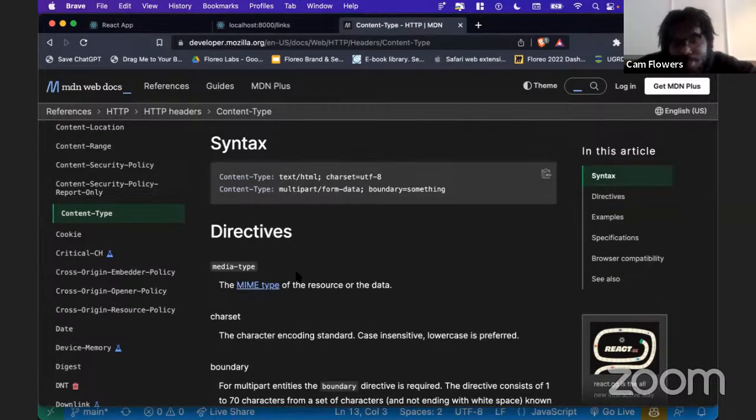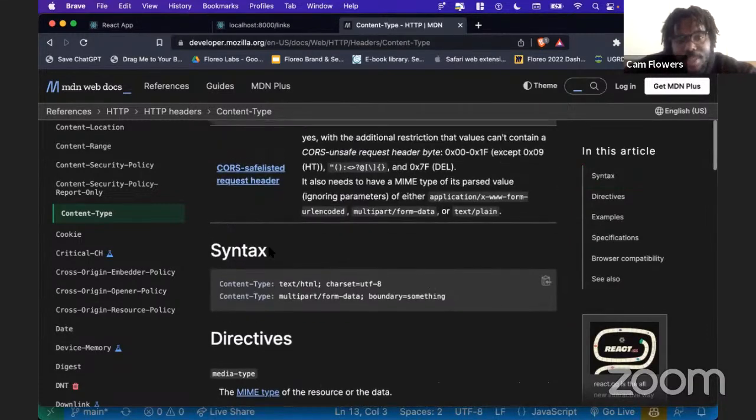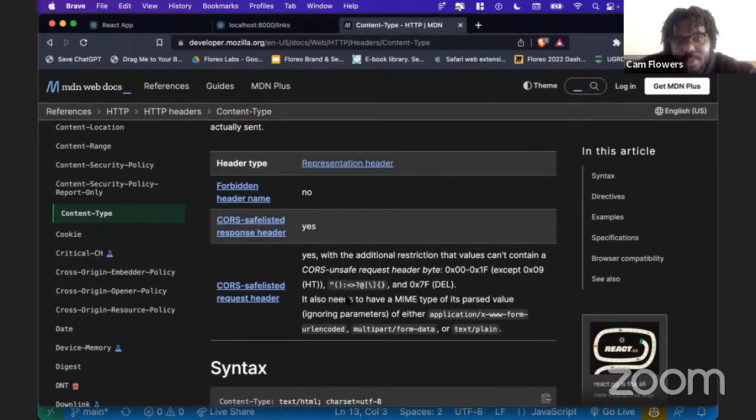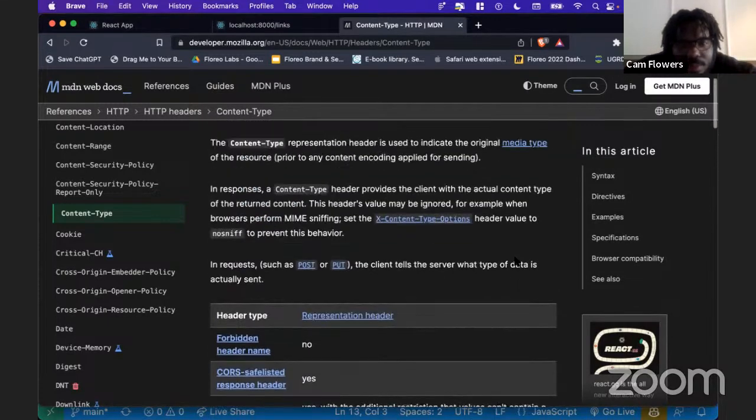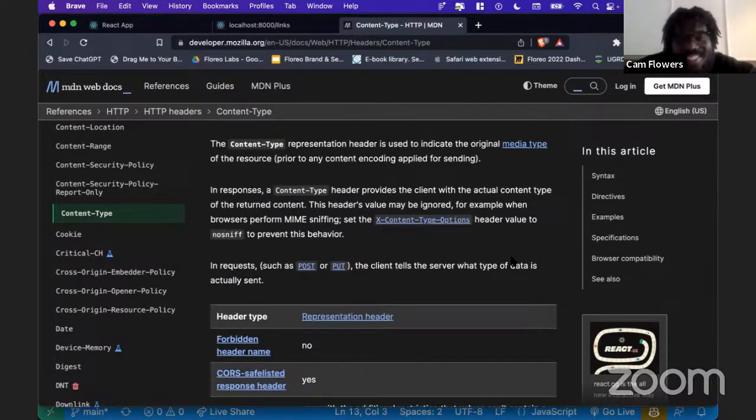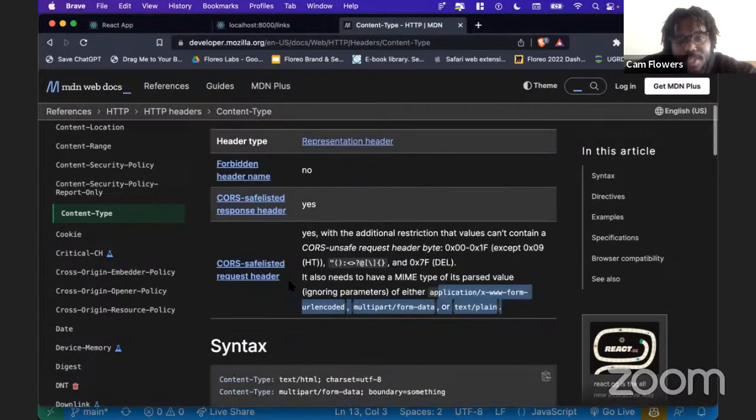There are a number of different content types, like we just saw from the form: the plain text, the multipart form data. There are all these different types of data that we can specify from within the content type header. Some of that is here. We can see it here again, but one of the content types that we like to pass is JSON data. So depending on the type of data you're sending, you might specify a different content type header in order to let the server know, hey, this is the type of data that I'm sending.